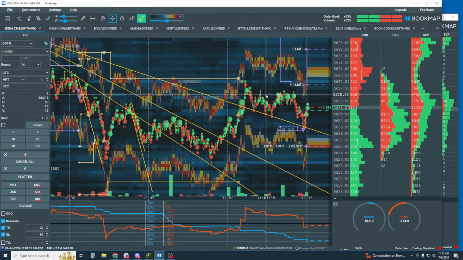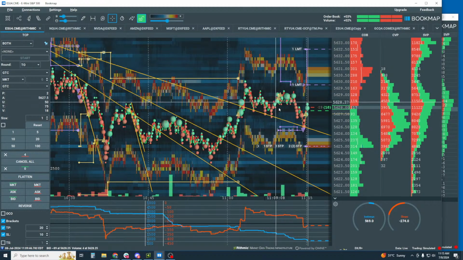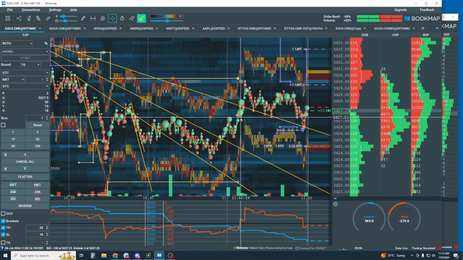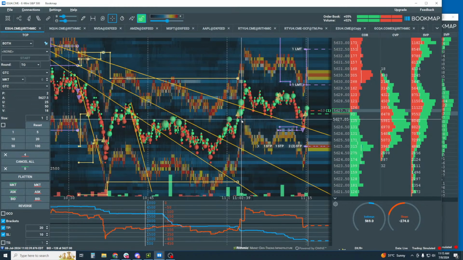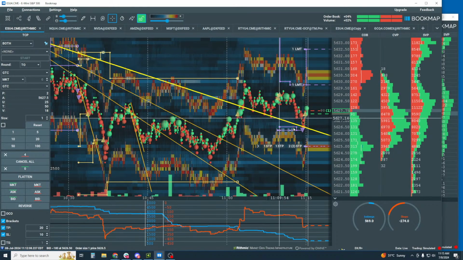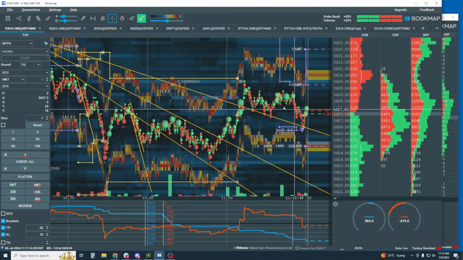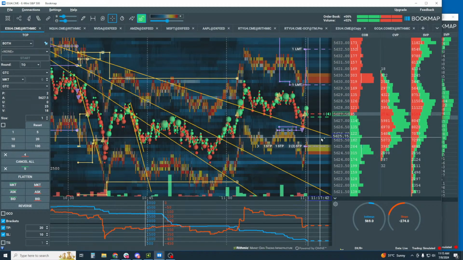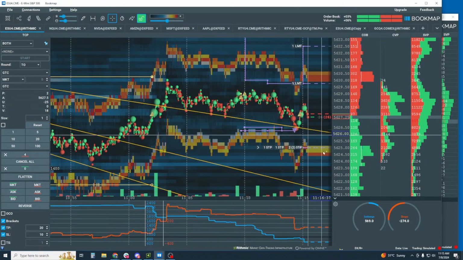Okay, again, guys, this is not a trade calling room. This is not a trade recommendation. We're going through a process in here for understanding order flow and then potential opportunities, and then how to manage those opportunities.